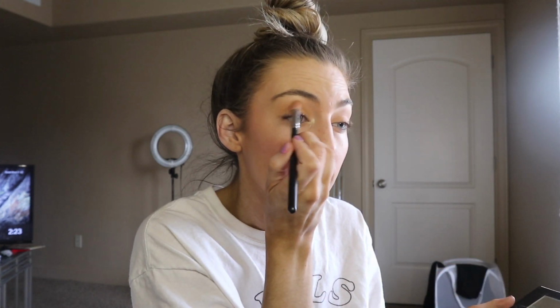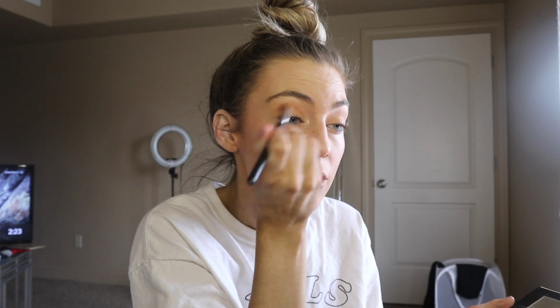So then I go into burnt orange, and I kind of place this just right on my crease and blend up. I don't blend this one onto my lid, no. This is to define my crease. Okay, we looking snatched so far.